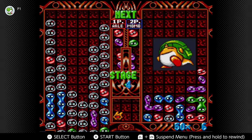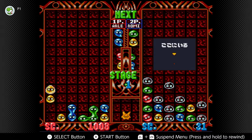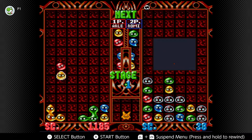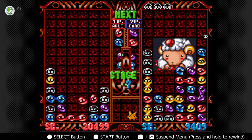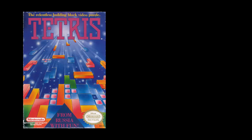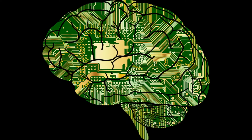What is this? Actually, I've always wondered this: where do all the cleared lines from Tetris and from Tetris Attack go? Well, this game finally lets you know exactly where it goes. Into the ocean, baby. I mean the opponent's board. And I shouldn't have to tell you this, but pollution is bad. Now, speaking of Tetris and Tetris Attack, the game is pretty much in the same realm. Yup. The realm of addiction.